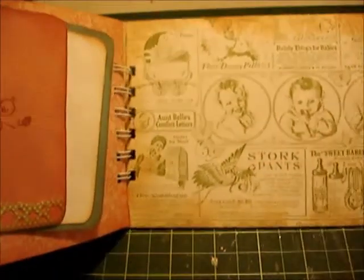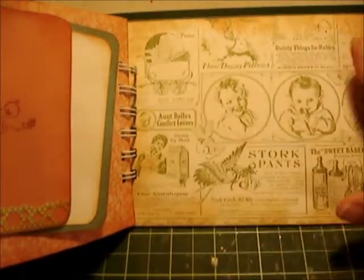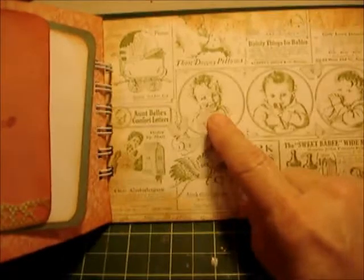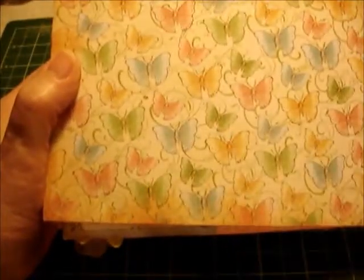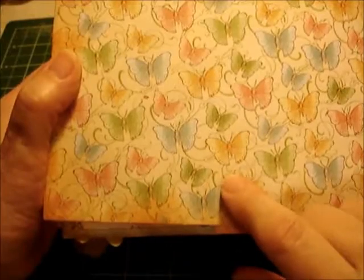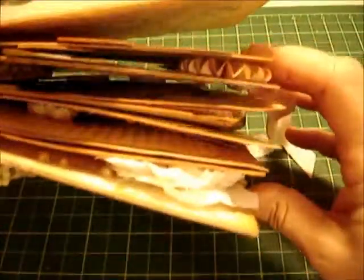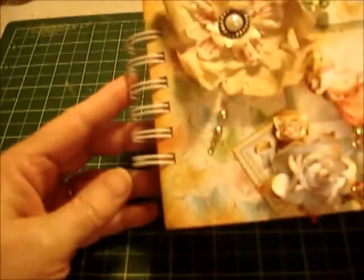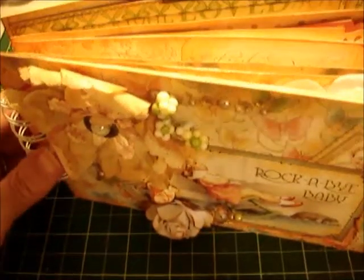This is the back inside cover. I covered both the front and the back with this paper — I love it; it's like old vintage advertising, and I just think these three kids are the cutest little things. The back is covered with the same paper I used on the front, which is the butterfly collection from the Little Darlings line. So that's it — this is my latest and I hope you like it. If you're interested, you can go to eBay to bid on it. Good luck on your bidding — thank you and I'll be seeing you soon, bye bye!